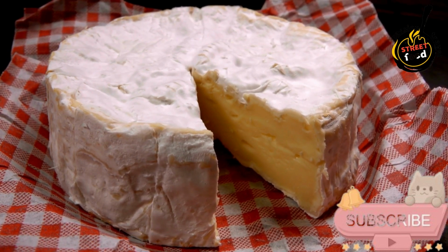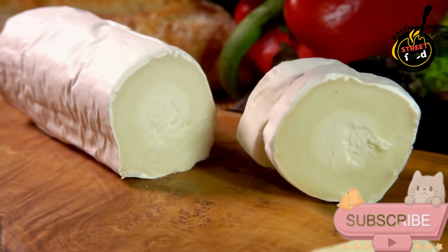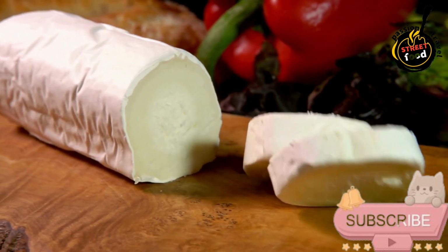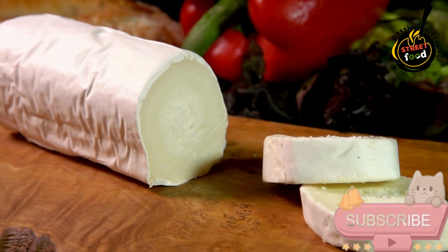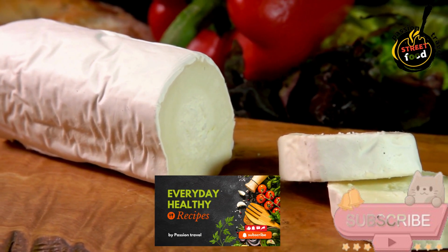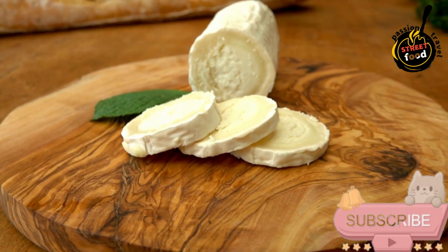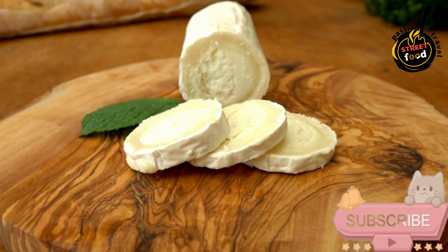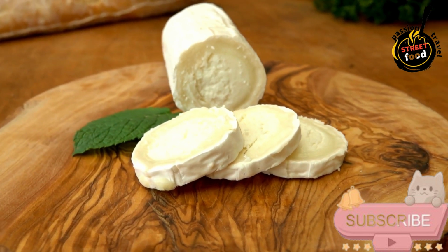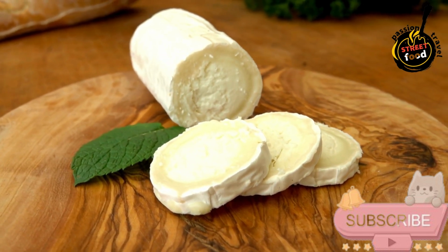Season and mix. Add the chopped herbs, salt, and pepper to the cheese mixture. Mix well to distribute the flavors evenly. Form the balls. Shape the cheese mixture into small balls, about 1 inch in diameter. Coat the balls. Roll each ball in the beaten egg, then roll in bread crumbs to coat evenly. For extra flavor and texture, you can also roll the balls in finely chopped nuts.